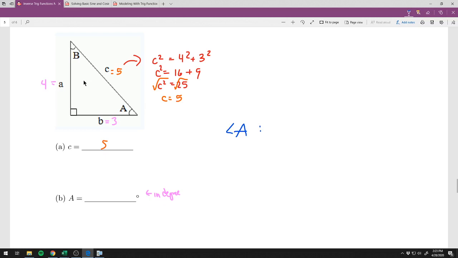What I would do here is notice I have all three sides. I can set up an equation with any of the trig functions I want and be able to solve for A, because I can do tangent and I have opposite over adjacent. I can do sine, which is opposite over hypotenuse, or I could do cosine, which is adjacent over hypotenuse. And it doesn't matter which one you choose. I'm just going to use cosine for no other reason than that. So cosine of our angle A, once again we're solving for this so we can't plug it in, is B over 5. Or sorry, 3 over 5, because we know B is 3.